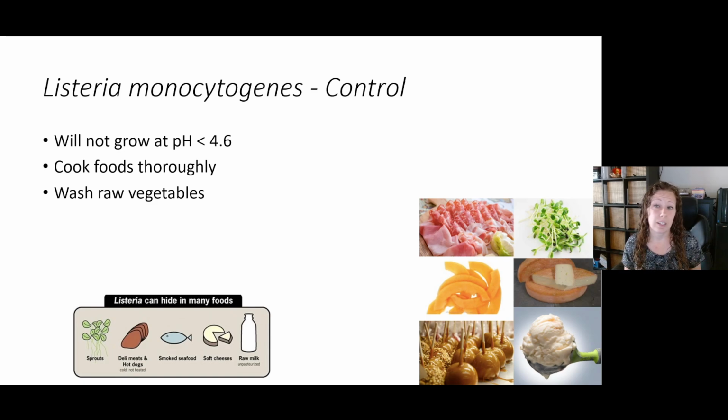Listeria can also, like I said, it's ubiquitous, so it can be found on raw vegetables. So wash those raw vegetables thoroughly. Sprouts, like I mentioned last week, as a potential carrier of E. coli, they can carry Listeria also. There have also been numerous outbreaks of Listeria in other produce. Cantaloupe is a big one. So just always be on the lookout for what produce is being recalled, because things get contaminated and then there are massive outbreaks.